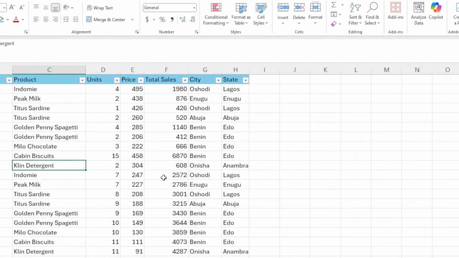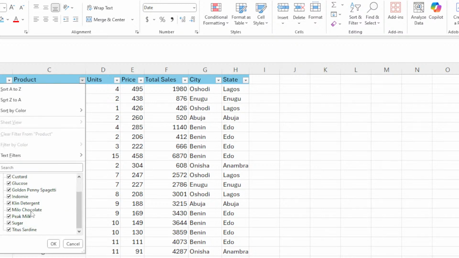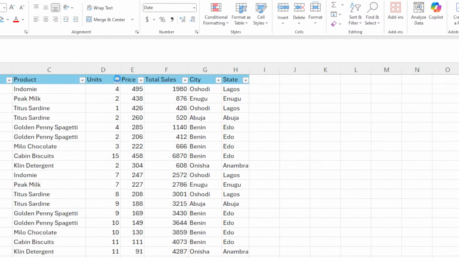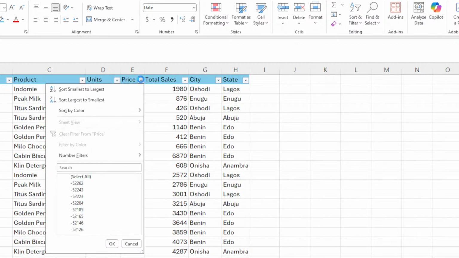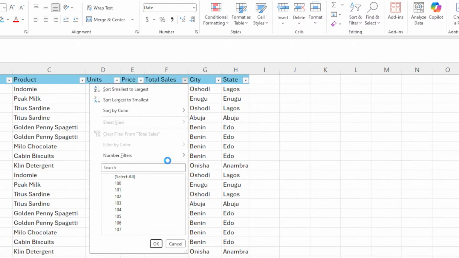Then another thing I can do is to check if there are empty cells. I can either do it this way to see the data that are here, or do it this way to see the data that are here. Are there empty cells? If there are no blank cells, you will not see them here. Are you getting it? Check the data. If there are blank cells, click on the filter icon beside and see if there are blank cells. There are no blank cells. Check here if there are blank cells. There are no blank cells. Check here if there are blank cells.